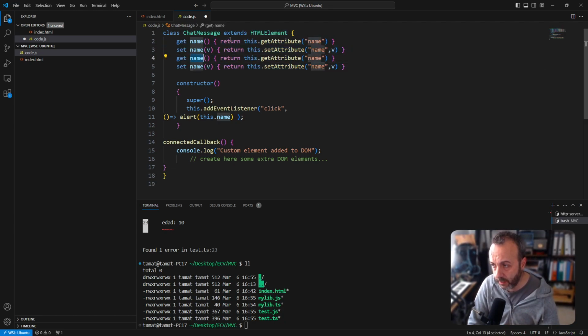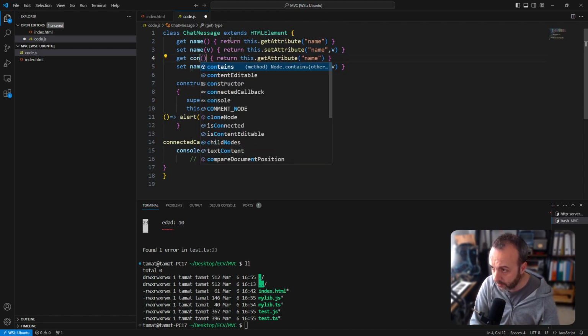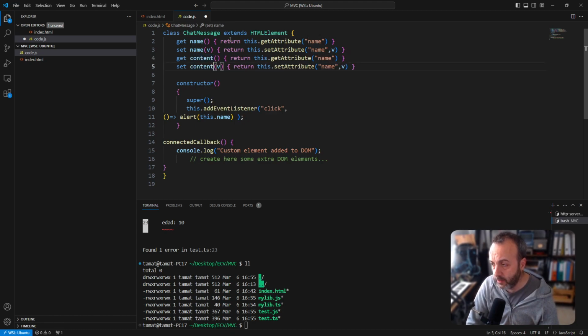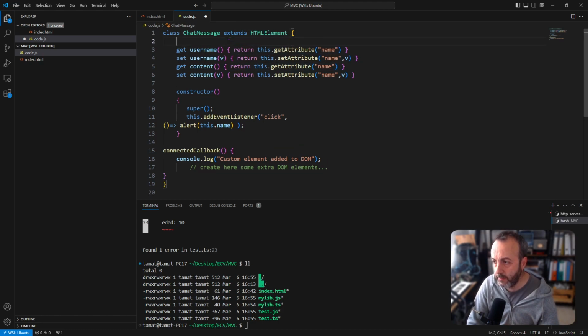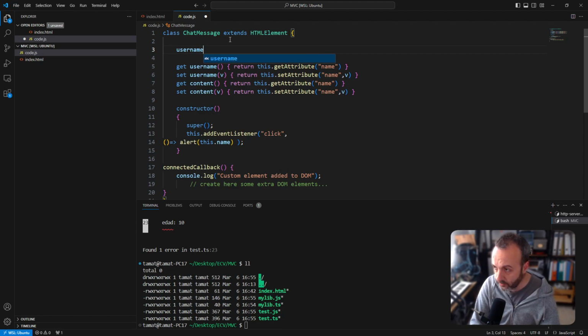So let's have something like type, content. Okay, so it has username, and this is going to be, well, we will fill that later. So every chat message is going to have a username.